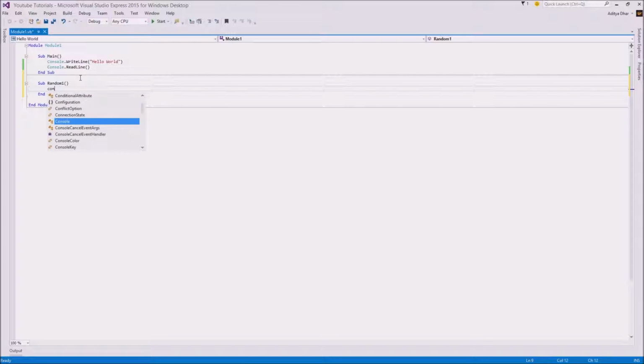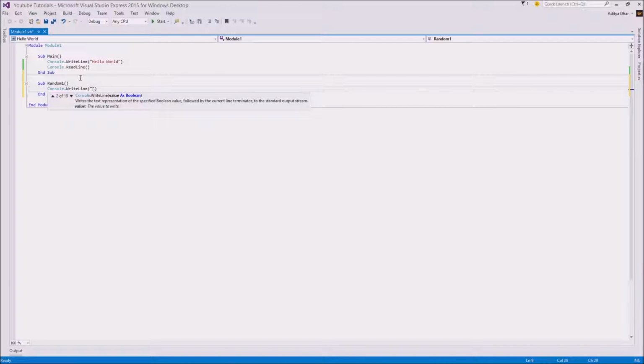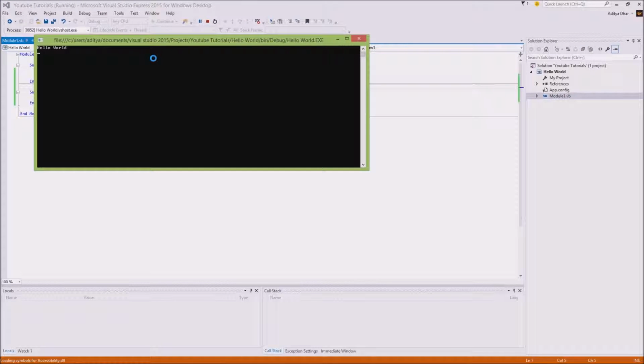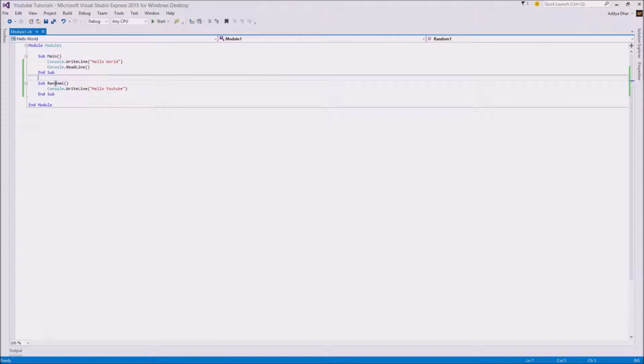So we're going to type in Console.WriteLine "hello YouTube". Now, what's going to happen if I run this program? It will either say it or it won't. So if you were planning on betting any money, I'm probably going to get it, so pass it over. And what happened? Why didn't this run? Because this is a separate method.